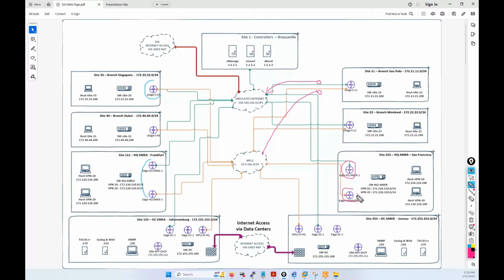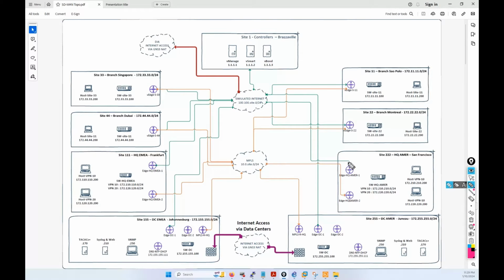This is already good in terms of dual connectivity because all sites now can talk over the internet and also over the MPLS transport. However, the way Cisco wants this to be done for sites that have two pieces of equipment is that, when you have two WAN edges at a site, you need to make sure that each vEdge can talk over both transports. So what does it mean?